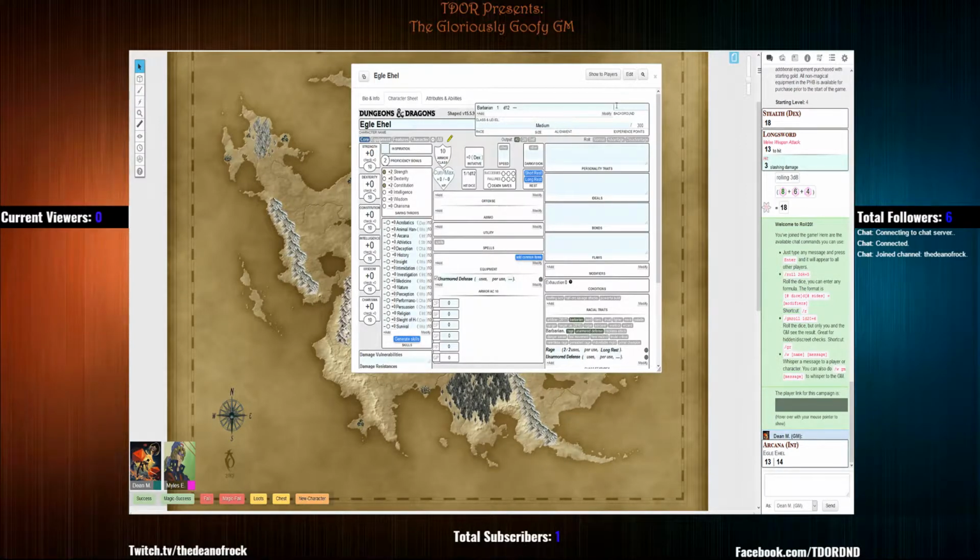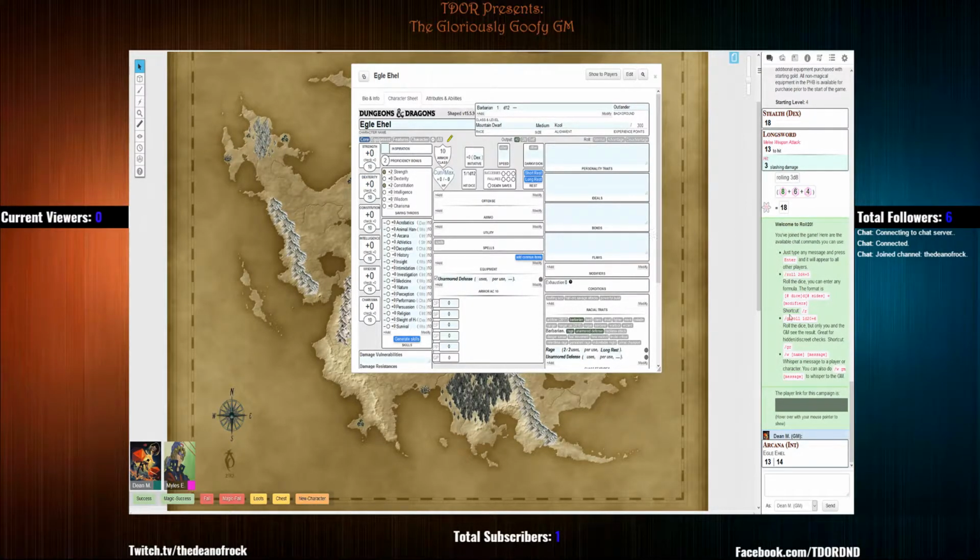Our background, I don't know, let's just go Outlander. I know that one pretty much by heart at this point. Our race, I'll go dwarf. I'll go mountain dwarf. I'm a mountain dwarf barbarian. Our size is medium, we're dwarf. Alignment, whatever. My alignment is super cool.